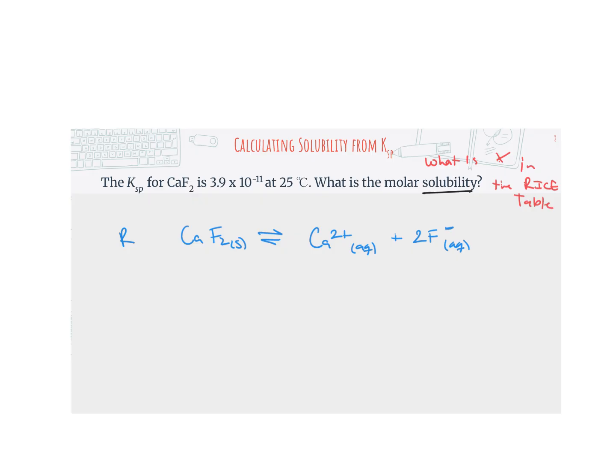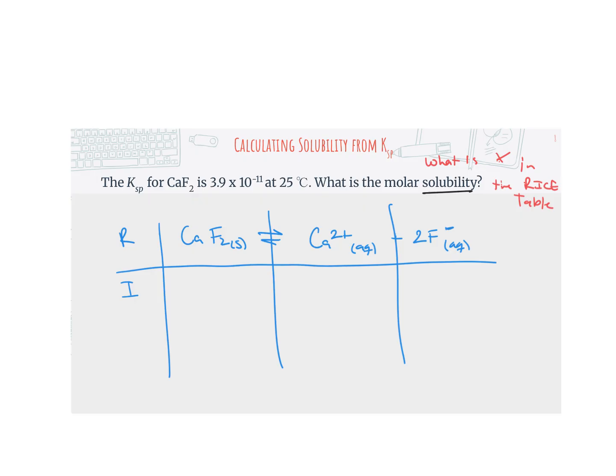The next part is to look at the initial concentration. Fully fill out this table. And at this point, you might be wondering, well, what do I do for the initial concentration of calcium fluoride? So now if we think about this in relation to our equilibrium expression, calcium fluoride can't show up because it's a solid. And so you actually don't have anything for this initial concentration here. We don't have to worry about it. For calcium 2+, that's 0 because the reaction hasn't started, or at least the dissolution hasn't started. And for F-, that's also 0 because it hasn't started dissolving.